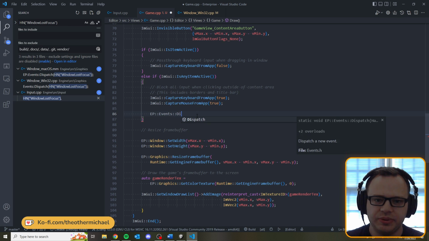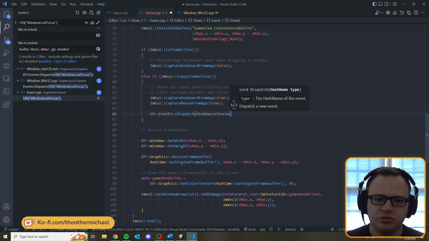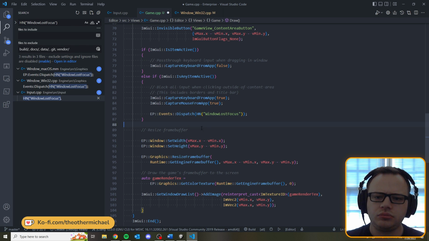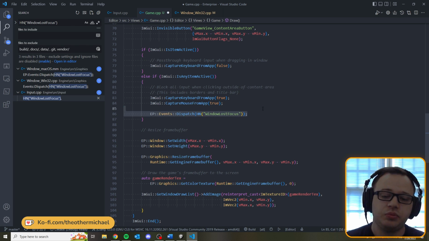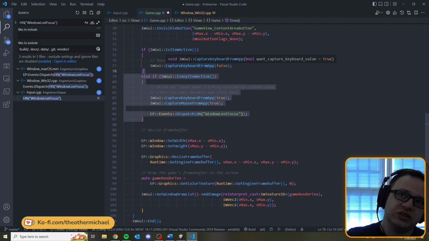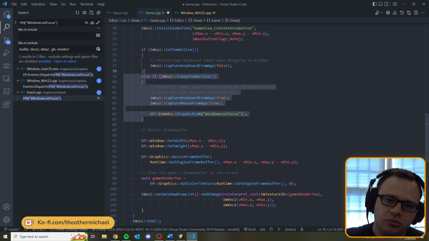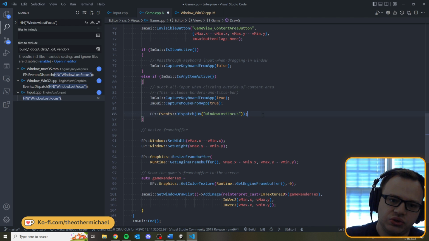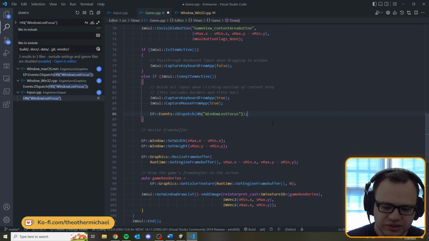EP events dispatch, and we'll dispatch a window lost focus event. Because we're executing all of this code before we execute the game engine code, this should clear all of the input messages from the mouse and the keyboard that it may have received from the WinProc message.